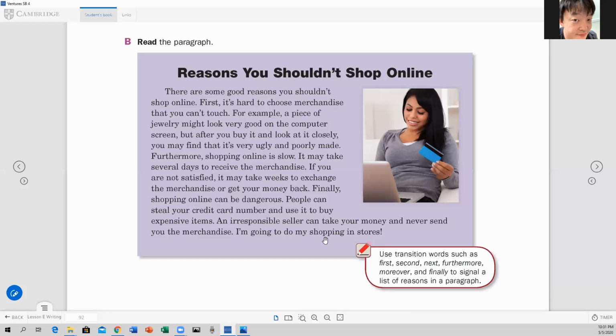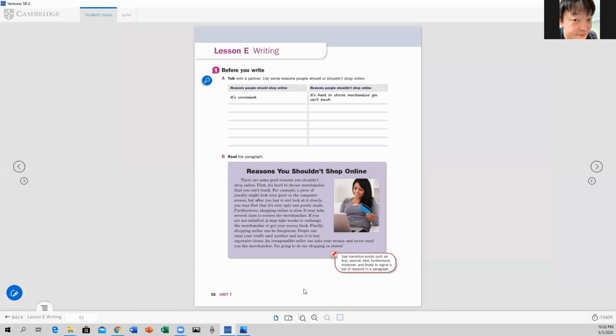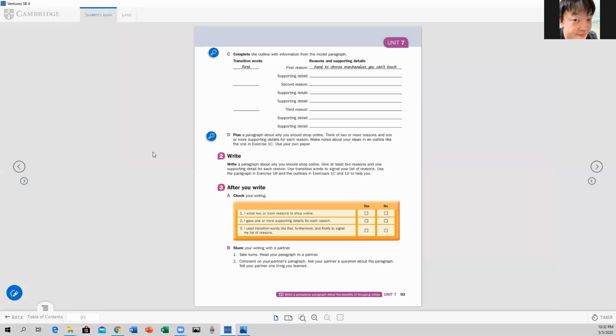And then finally will be a way of, when you use the word finally, you're going to use that word as a way of concluding or finalizing your thoughts. Okay, so you can use all these words to guide the reader through your thought process. Okay, we call those transition words. Okay, don't forget that. Good. Okay, let's go to next page. In your student book, page 93. Okay, we are on page 93, exercise C. Okay, let's do exercise C.